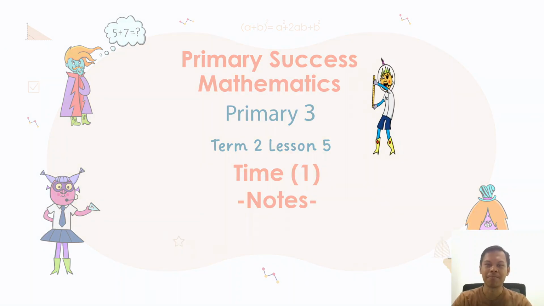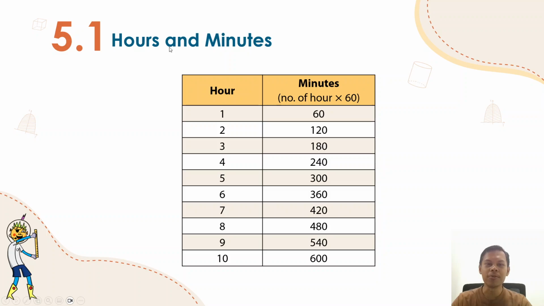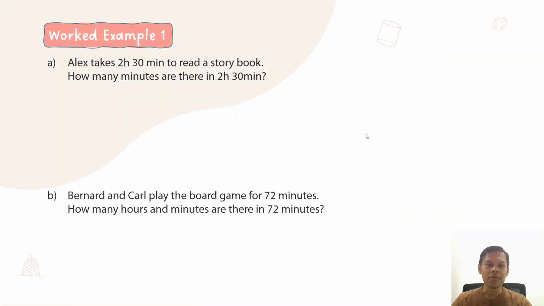Let's get started. As we all know, we need to learn about hours and minutes. So in 1 hour, we have 60 minutes. If I'm asking how about 2 hours, it's going to be times 2. 60 times 2 is 120, 180. All this is in the multiplication timetable 6, which is 60 minutes in 1 hour. So by looking at this table here, I'm sure all of you know how to convert how many hours into minutes, vice versa. All right, let's continue.